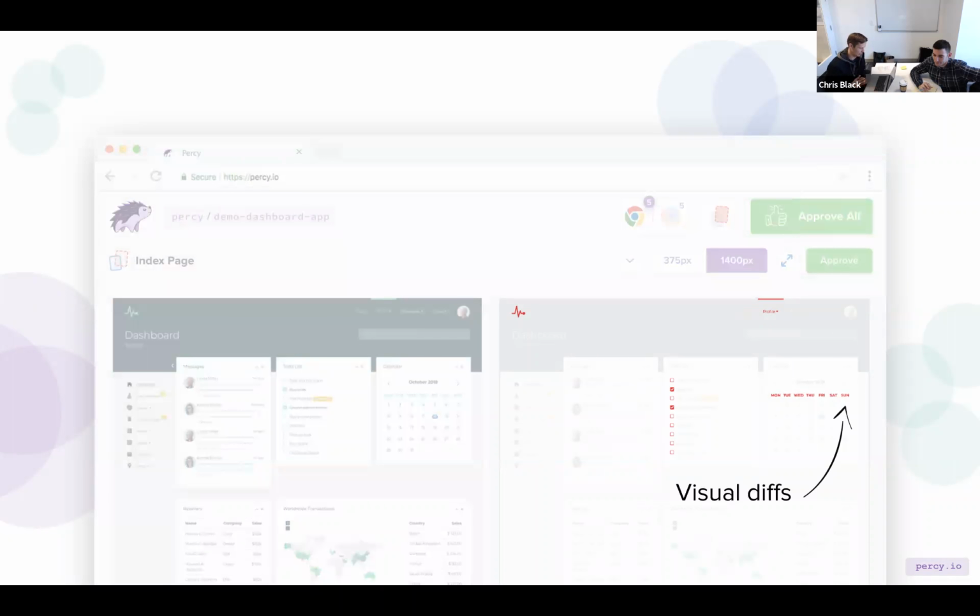And so, yeah, this is what we call a visual diff. When using Percy, you'll get really used to reading these diffs. You'll look at these a lot, and you'll instantly find your eyes are drawn to these red pixels, and it helps you figure out what changed, and helps you decide if that's a good change or not.